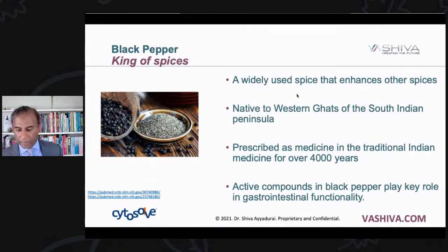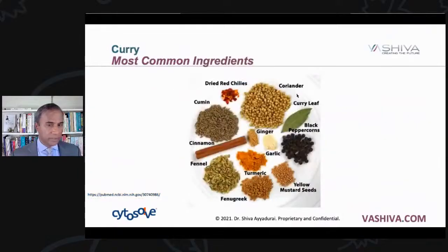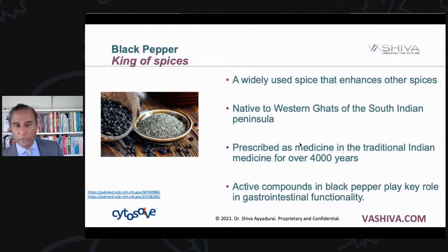So now black pepper, let's go back. Black pepper, as you notice, is one of the ingredients. If you look at this buffet of different spices, it's the one right here below the curry leaf, but we're going to look at just one part of those ingredients, right? It's a widely used spice, which is black pepper. Some people consider it the king of spices. And it's fascinating, if you've ever seen black pepper grow, it looks like a bean pod that you open up, the little pods are green, and then you let it dry. But it's very interesting to see it grow in the wild.